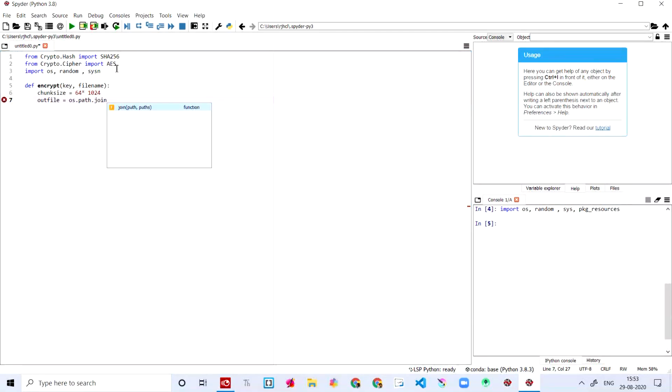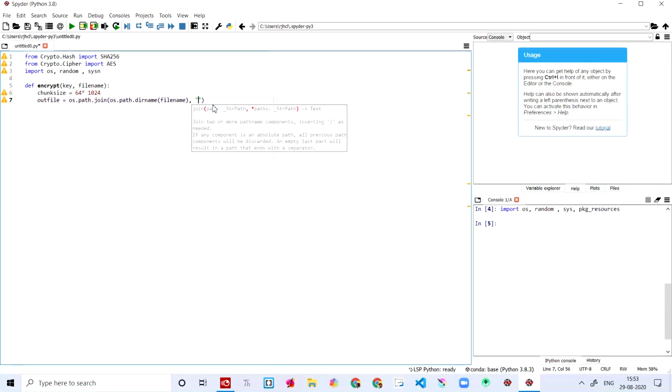So I'm saying os.path.join, and then I'm putting a parenthesis, saying os.path.dirname, like this, and inside this I'm going to write the variable file name. And then we are still inside and say comma.